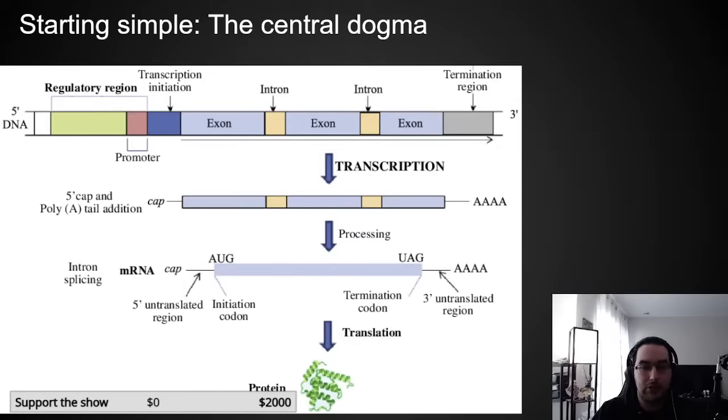So what this particular image is showing is actually a more complicated case. We're going to look at a simpler case than this. But the thing that happens from DNA is a copy of that DNA needs to be made out of RNA. DNA is double-stranded, RNA is single-stranded. They're very similar molecules, but slightly different. DNA is deoxyribonucleic acid, whereas RNA is ribonucleic acid. That extra oxygen does make a little bit of a difference. But for all intents and purposes, it's two different flavors of code.